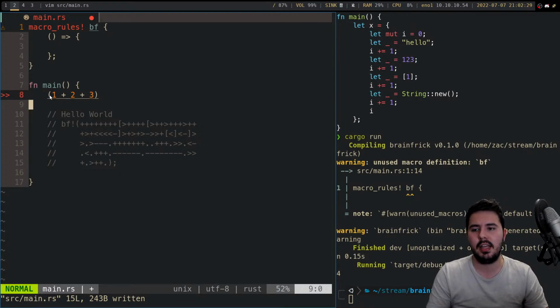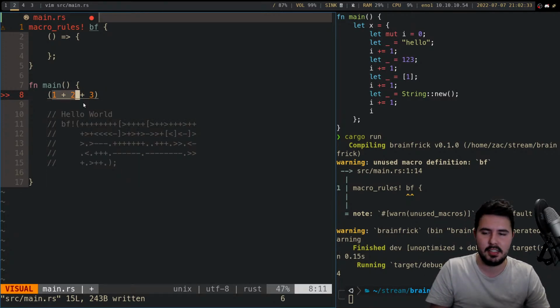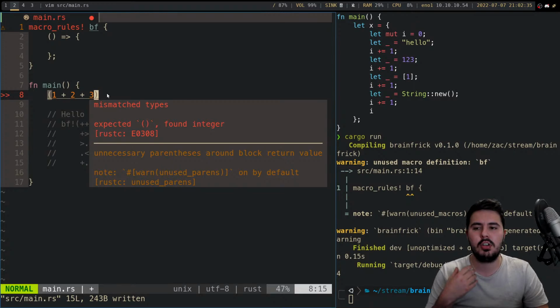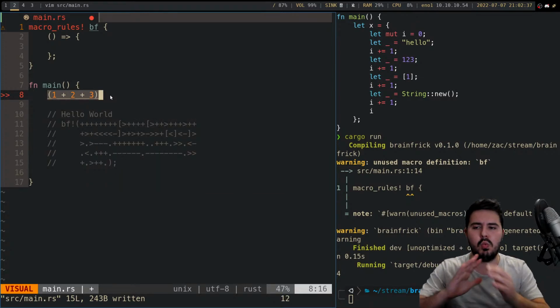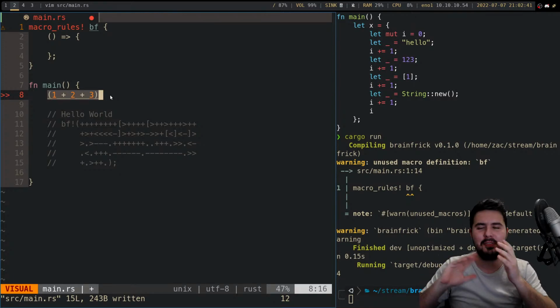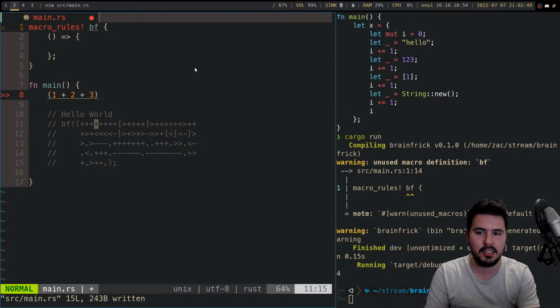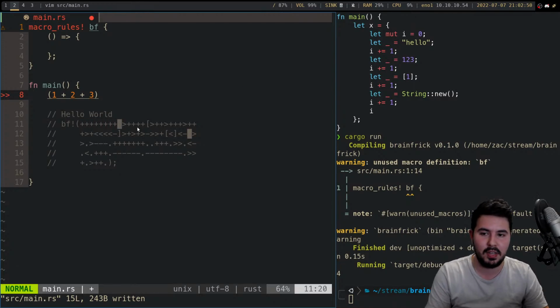It would look something like a paren, then 1 plus 2, and then that gets plussed with 3. It's a tree of tokens, one sort of grouping of tokens. And that ends up being really convenient for us, because there aren't really any groupings until we come to these square brackets, and it's actually going to make our lives a whole lot easier.